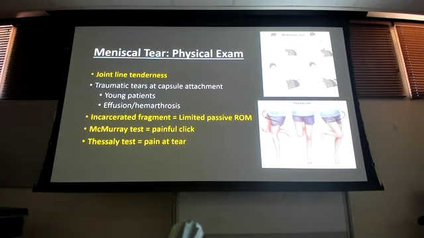Okay? So here's your exam. So what are we talking about here? When we're talking about tenderness, it's not just it hurts in and around the knee, it's do they have joint line tenderness? So again, you're going to decide when you're at the joint line. What are our landmarks to finding it? Say we're trying to find the medial femoral condyle, right? So you're feeling the condyle, then you feel nothing, and then you feel the tibial plateau. Is the space in between the joint line? Yes. So you're using your anatomy to find the joint line.